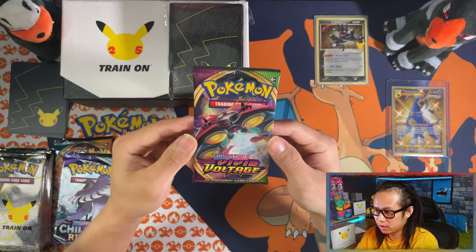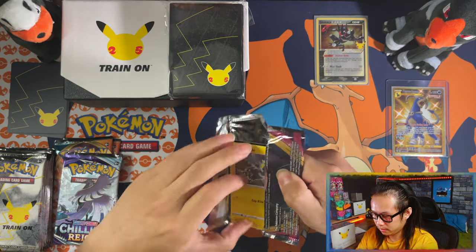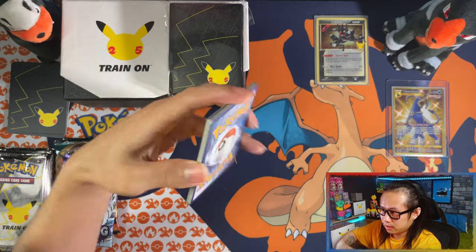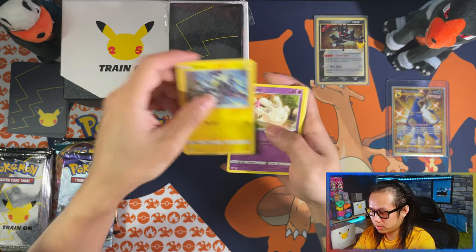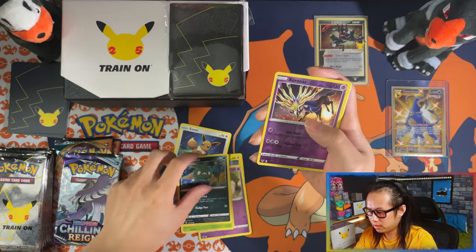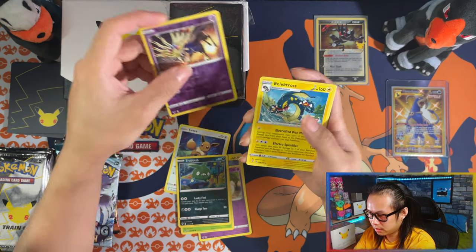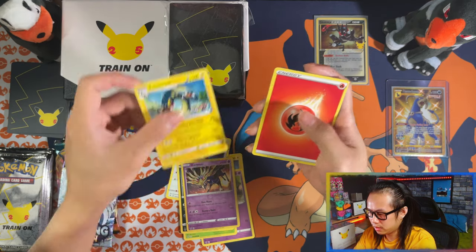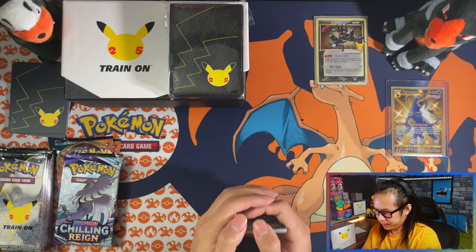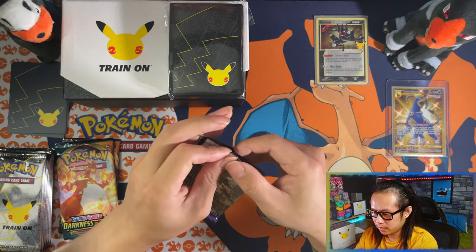Moving on with the Voltage. They weren't even cold cards back in the day, so I wouldn't be doing this, but, you know. Litleo, Nursery, Skiddo, Eevee, Reverse Xerneas, that's going to be in Celebrations as well. And Electrode, Power Energy, Ferrothorn, Dust Club, Rocky Helmet, and Chilling Ring.